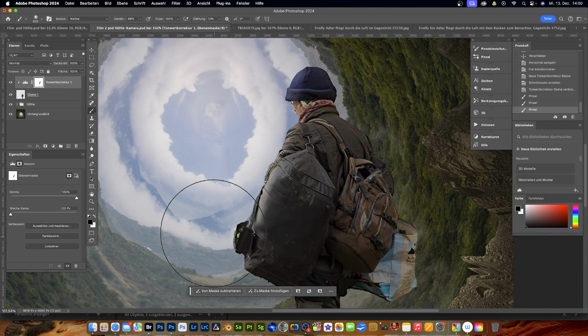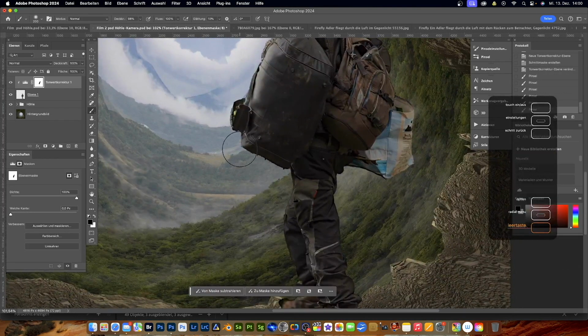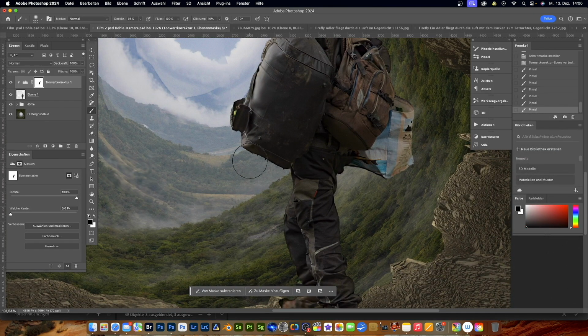And this transition will be nice and soft. Of course, I want all the edges to be nice and hard. So exactly, but there needs to be a bit more light here. Down here, maybe take a small brush at the edge and bring out the light a bit at the edge.